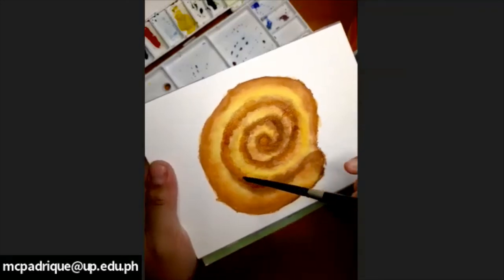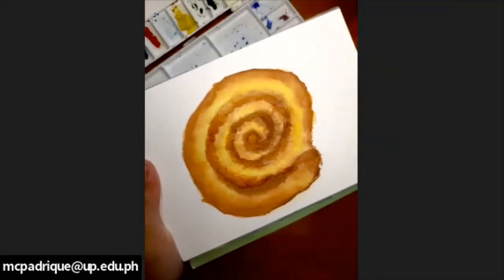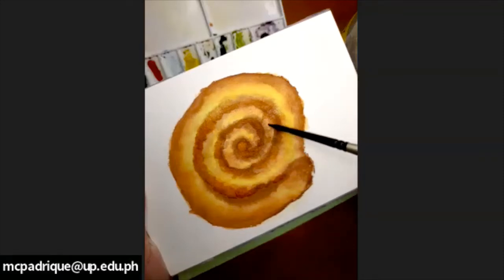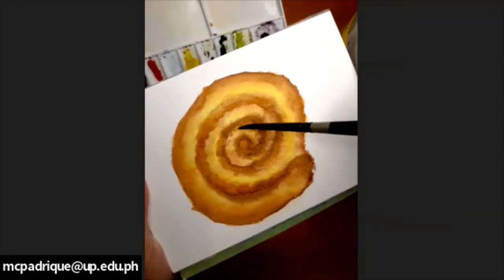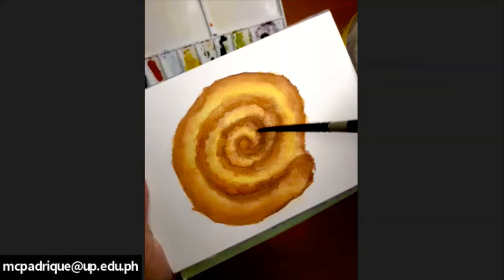And again, don't make it look too sharp yung mga lines niya. You can soften the line by wetting your brush with clean water and just spreading the colors using just water. Okay, here, just like I'm doing right now. I'm spreading the brown a bit onto the sides. Okay, like that. Para hindi masyadong sharp yung pagka-brown. Okay? There.